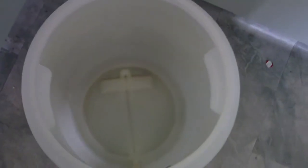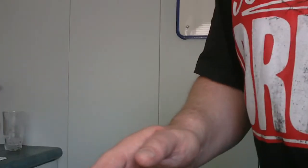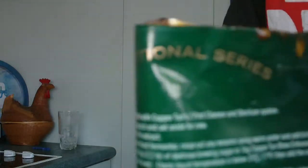Okay, we've just about done with the boil. It's got about 3 minutes to go, and in the meantime I've sterilized my fermenting vessel. I've got my Mangrove Jacks blonde lager, all set to go. So what I thought I might do is empty this into the fermenter. Oh, it's got a tear.